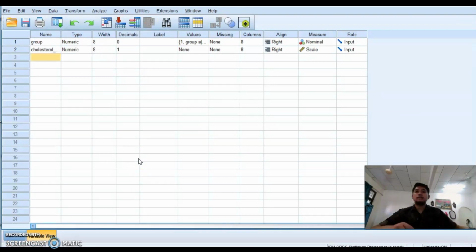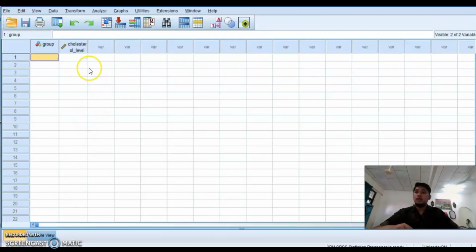Next we will move to the data view and key in all the data from question 1.